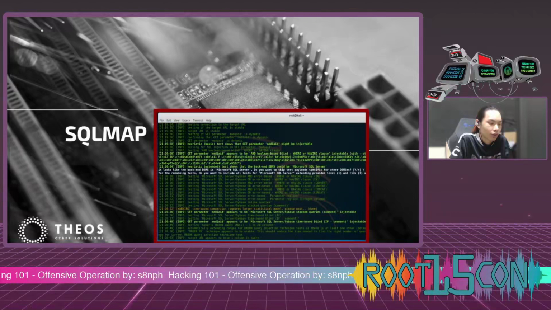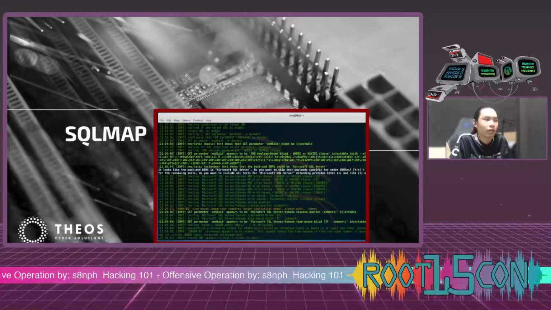It checks whether an application is susceptible to an SQL injection attack. So it's automated, but you can also have these manual flags, and you can also put in custom exploits with it. This is usually used for web applications also.